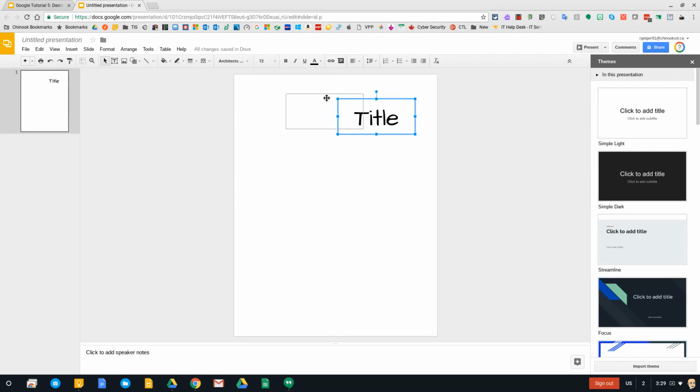And it's very freeform. And you'll notice as I move to the center, I actually get that red line, which tells me that I am in fact centered. So if I center the text in the box, using this here, and then I move it so that it is centered, it snaps into place centered, I now have it perfectly centered.